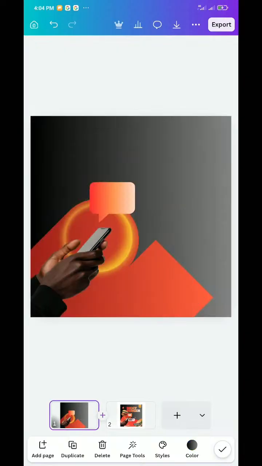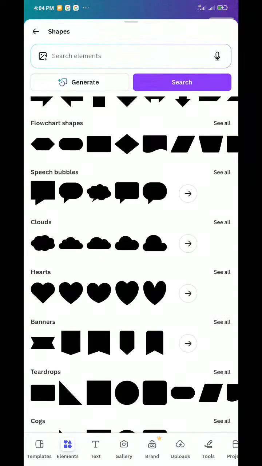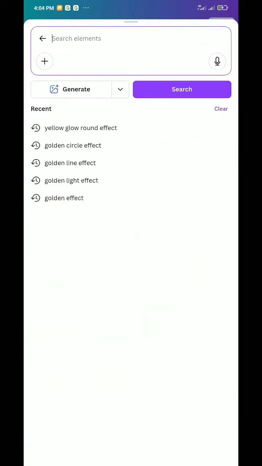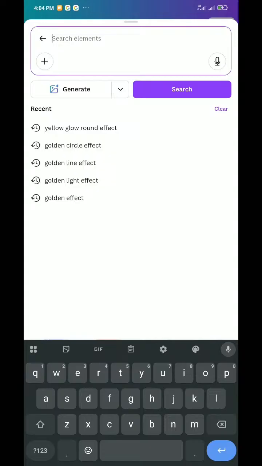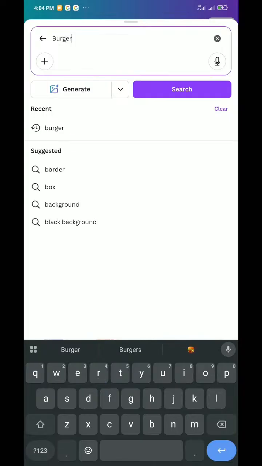Okay, so now I think I got the burger also from Canva. So I think they actually spared one burger out of the 1,000 burgers they have. They only spare one burger for us to eat there. So let's just search for burger png.